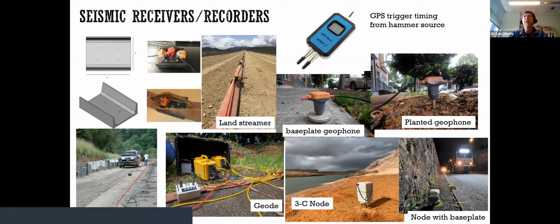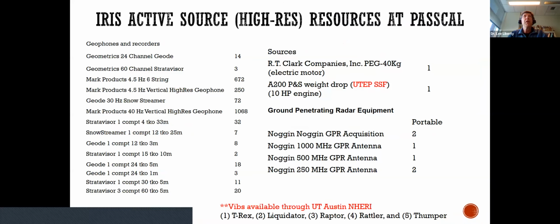So the whole range of sensors, the benefit of the 3 component nodes is 1, you get 3 components, and 2, you have no cables that go around. So if you have large offsets between geophone spacing, etc., the nodes are definitely a better bet. The benefit of something like a geode is you see your signal in real time. So if you are concerned at all about setting acquisition parameters, doing noise tests, etc., it's very difficult to do with a node, whereas the geodes or something similar are very easy because you see this displayed in real time.